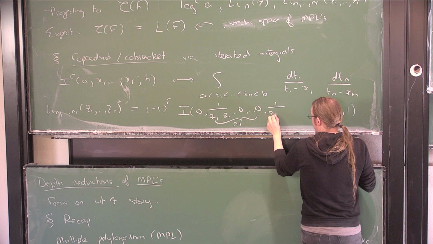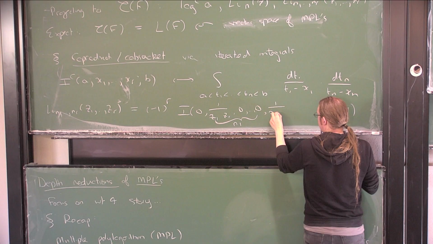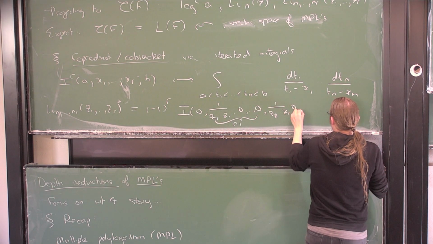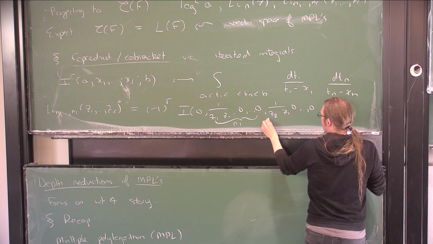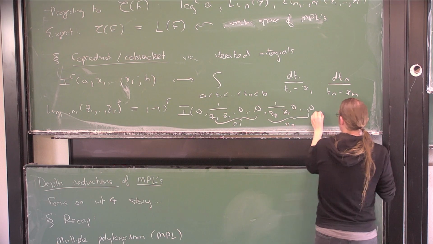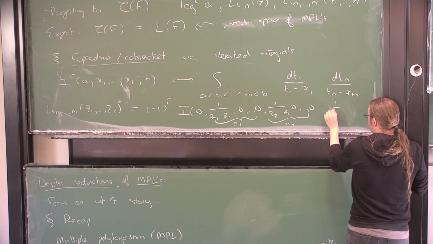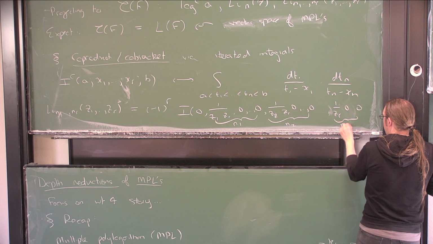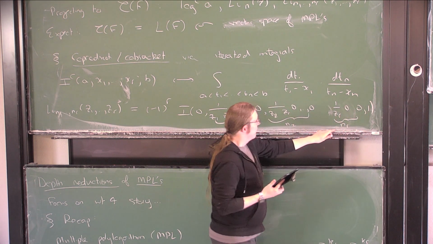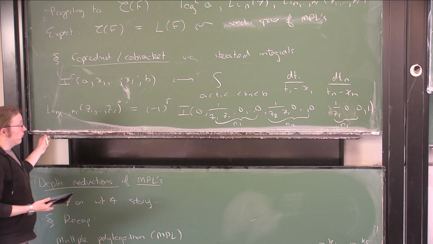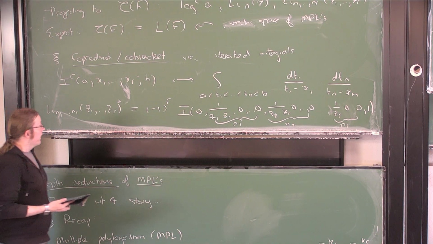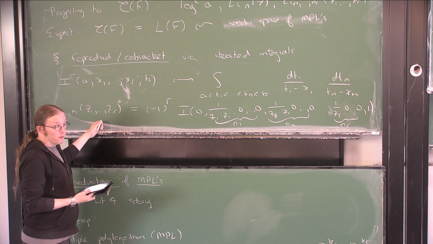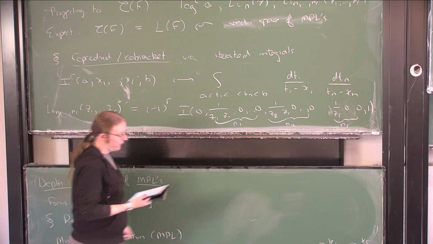So the second non-zero index is 1 over the product from z2 to zr, followed by some number of zeros. And the total number of indices is n2. And you repeat this until 1 over zr, followed by some number of zeros. The total number there is nr. So you have a way of writing the multiple polylogs as iterated integrals. Then it's easier to write down a formula for the coproduct on these integrals, and you can then work out what the coproduct and cobracket is on the polylogs from it.